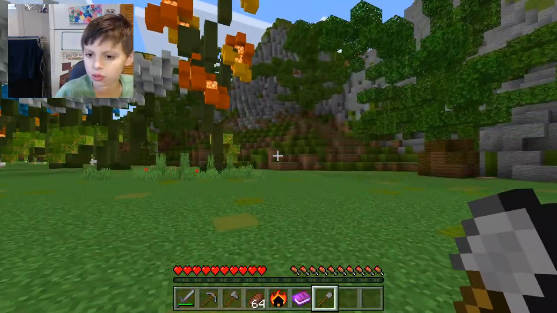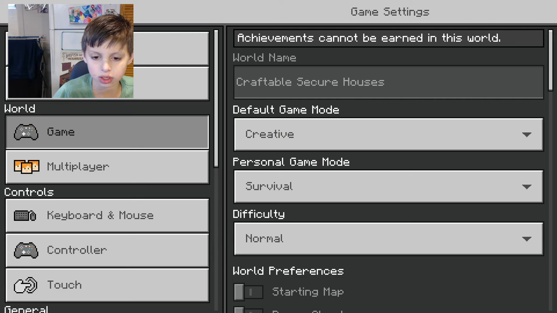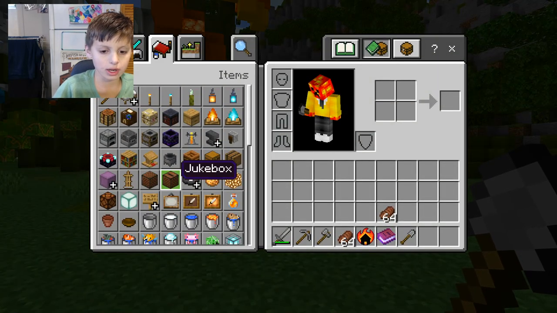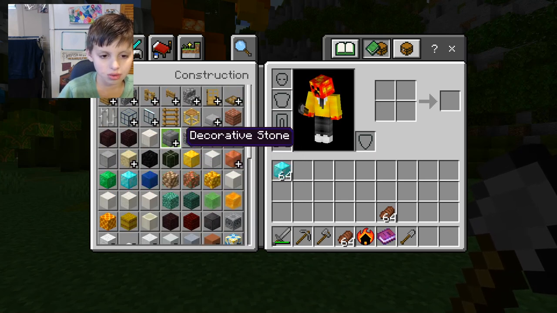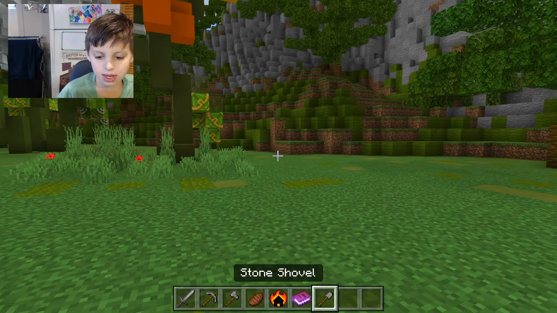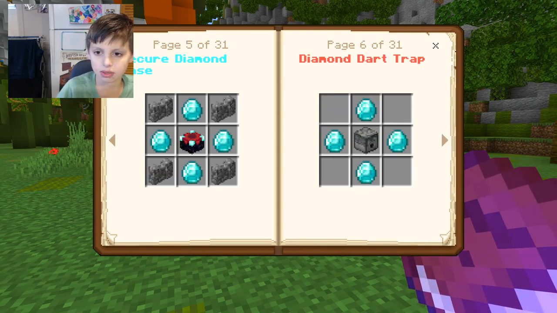So I have no clue what I'm doing right now. But what we're gonna do, we're gonna go into creative and grab some stuff. Also, guys, if I'm cheating, I'm sorry, but we're gonna grab some diamond blocks. We also need some fences, I'm pretty sure. Wait, let's see how to craft it. What we need for diamond is an enchantment table.